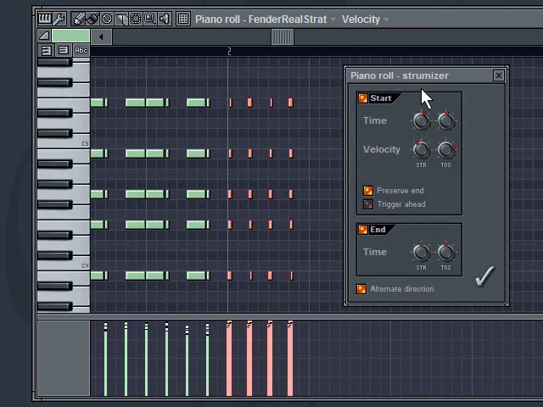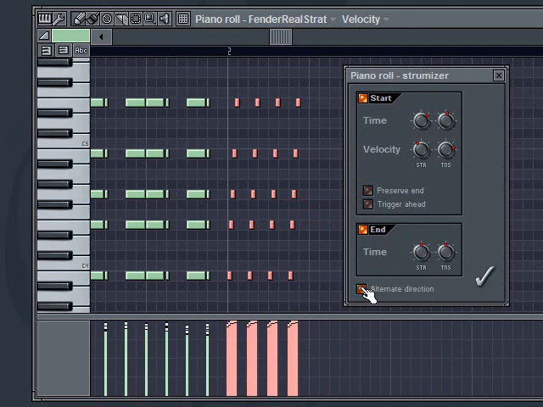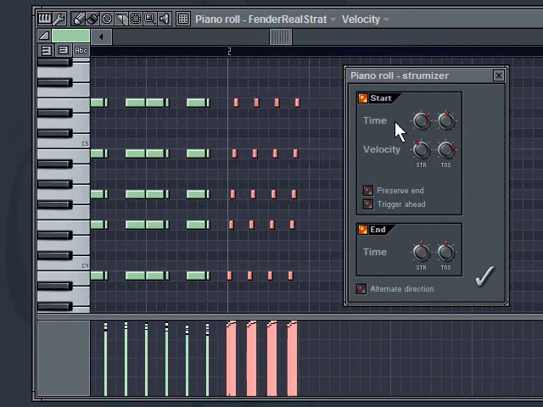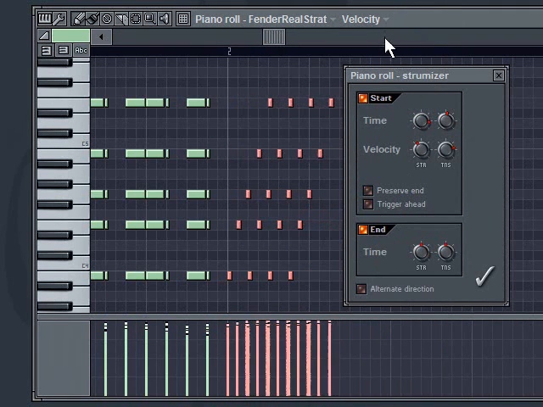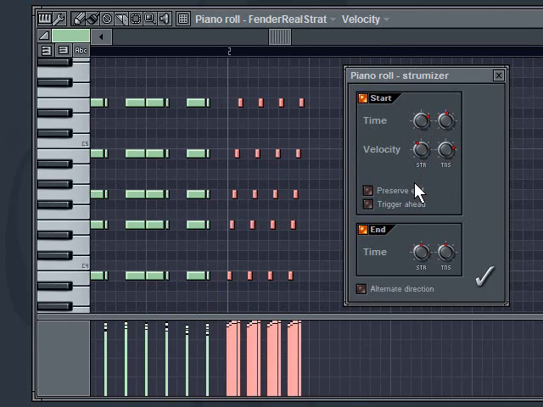Now I'm going to bring up the Strum tool. This time knob here is how much it offsets. So the more it is, you can see how they're offsetting from one another. Okay, so that's like a strum. That's a strum going down, ding ding ding ding ding. Then there's the next strum, ding ding ding ding ding, like that. Now that's pretty extreme. We don't want something that extreme.